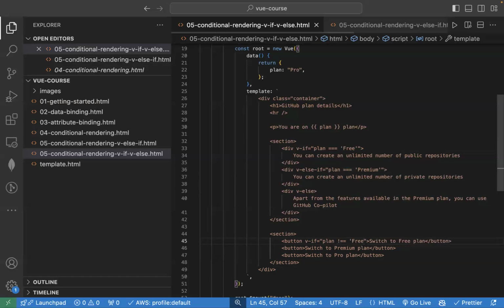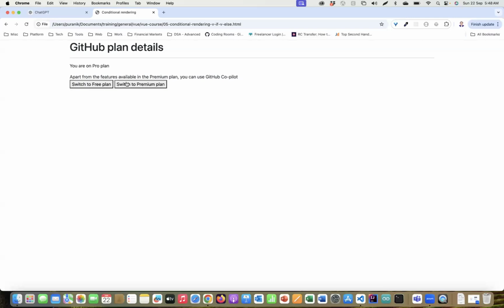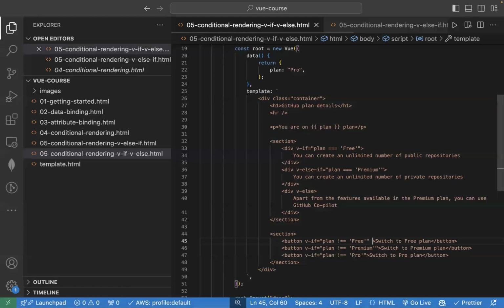Right? So similarly for the others, the plan is not premium. We're just using v-if here on each. And if the plan is not pro, then show the switch to pro, with the closing quote. Yeah, so we see the other two things. Switch to free plan, switch to premium plan. Of course, we can also add the Bootstrap classes.